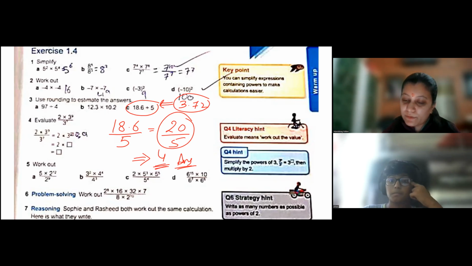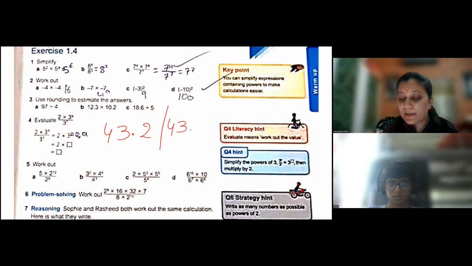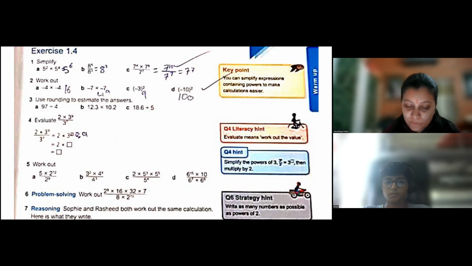Got it? The only thing you have to keep in mind is that if we have a decimal number, let me give you one more example. Let's take 43.8. After the decimal, if we have a number lesser than 5, we'll stick to this value only. And if we have a number greater than 5, we will round off the value to the next number. So 43 in this case will become 44. Okay, let's move on to the next question.